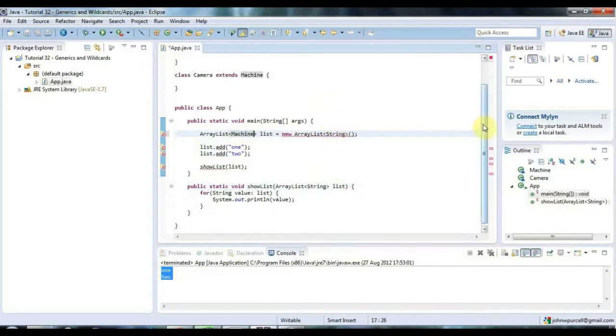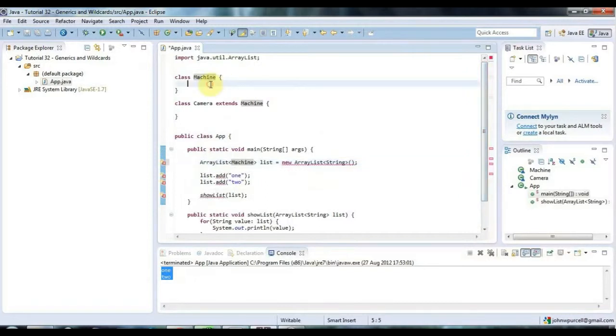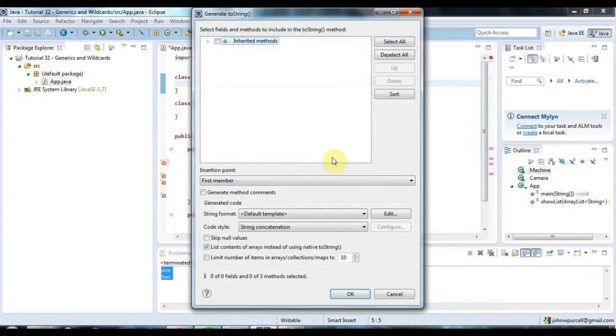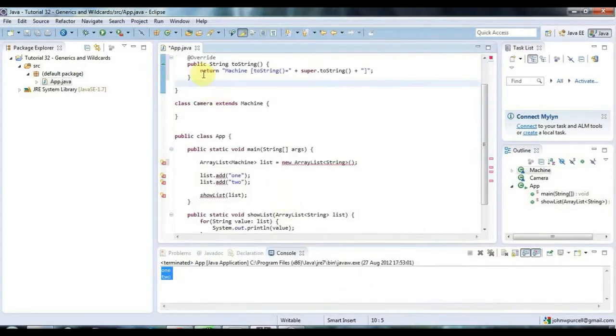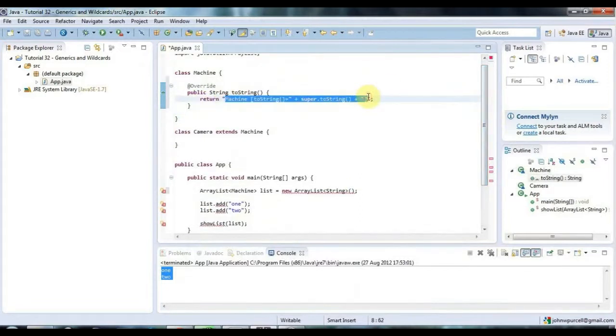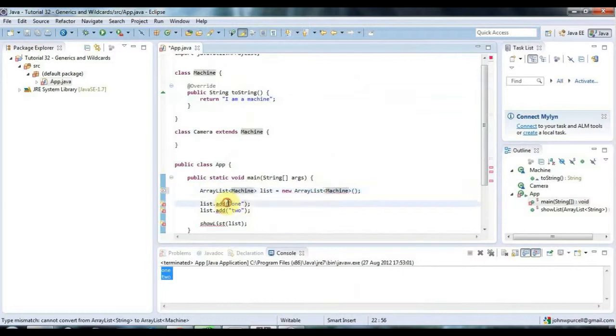I've got a Machine class up here, and I'm going to right click in Machine, go to Source, Generate toString, and create a toString method here. I'm just going to return something that lets us see that it is a machine: "I am a machine". Now if I change this to Machine as well, I can add Machine objects in here.